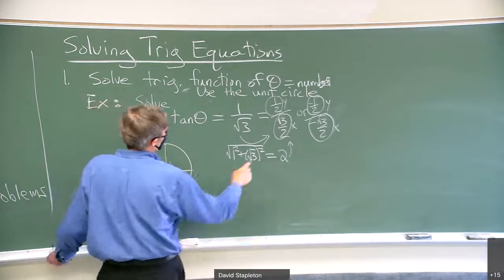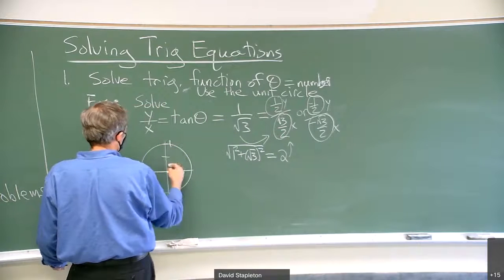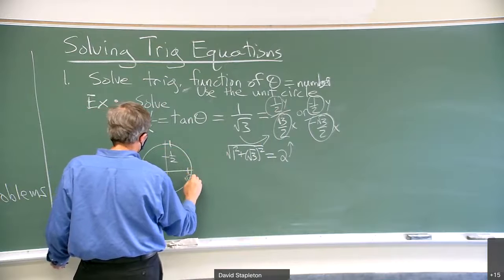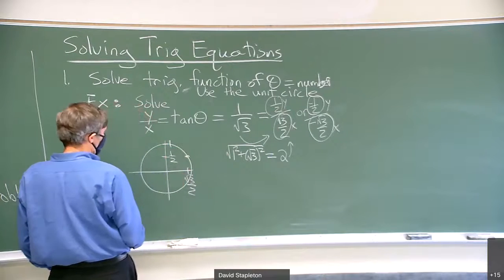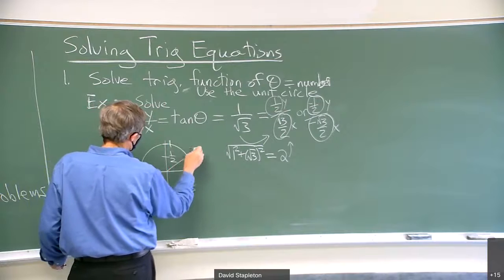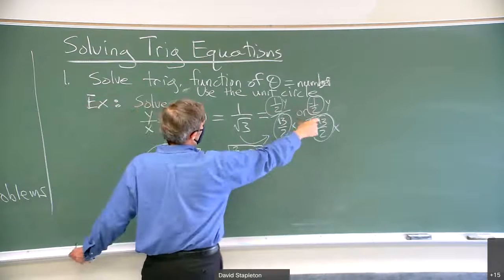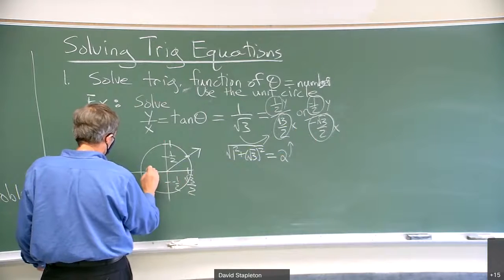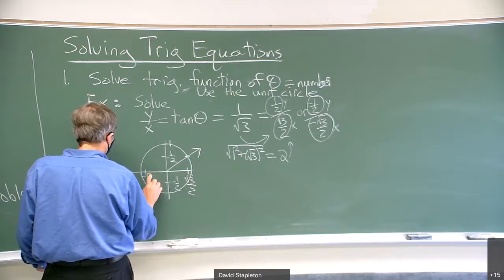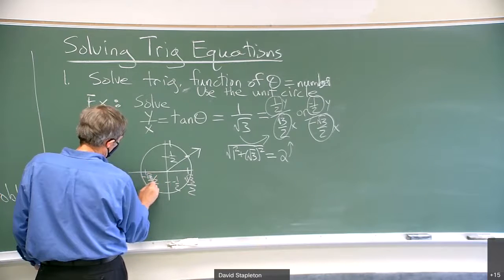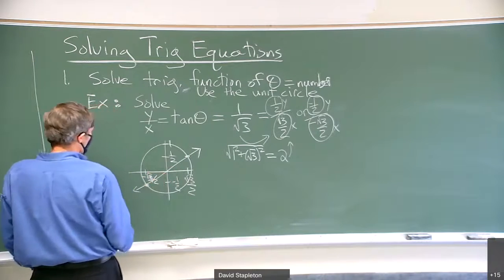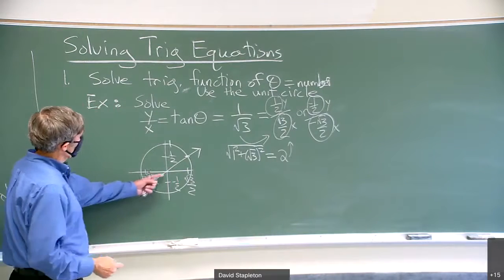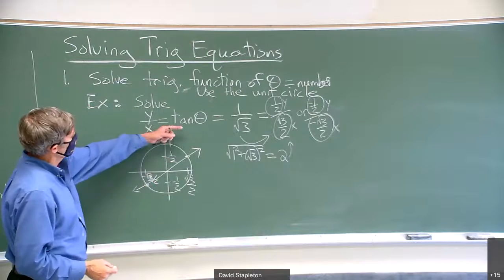Put the x and y coordinates on it. I can have y equals 1/2. Since it's a unit circle, it's halfway to the top. X equals square root 3 over 2. That's about 0.8 something, so it's way out here. And we have that point on the unit circle. We put a terminal ray through there. That's possible. Or we can have y equals -1/2, x equals minus square root 3 over 2. And it's always directly opposite, right? Here's -1/2, minus square root 3 over 2. And those are the only 2 points with the correct ratio. That means there's exactly 2 terminal rays that can correspond to this tangent.